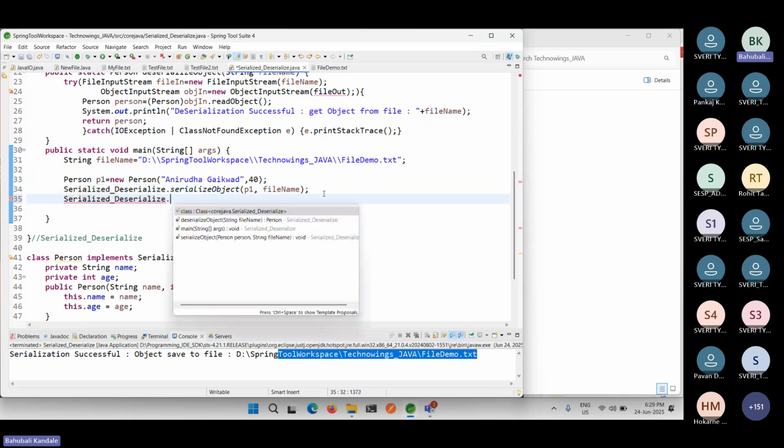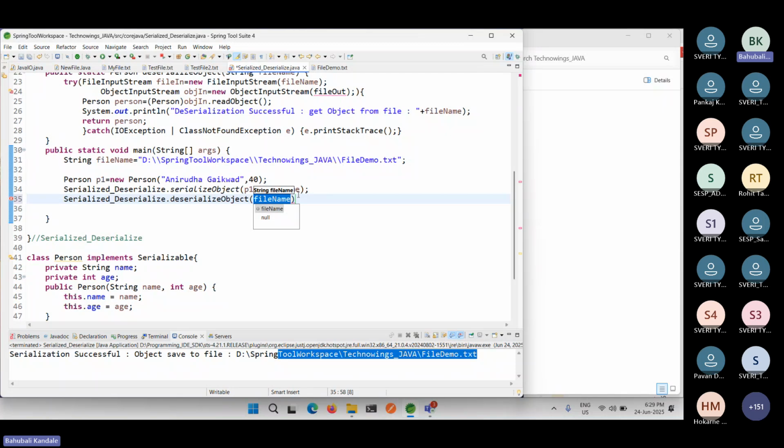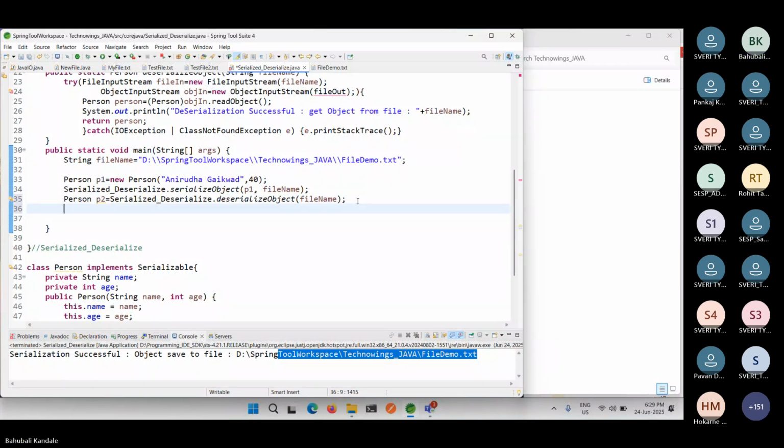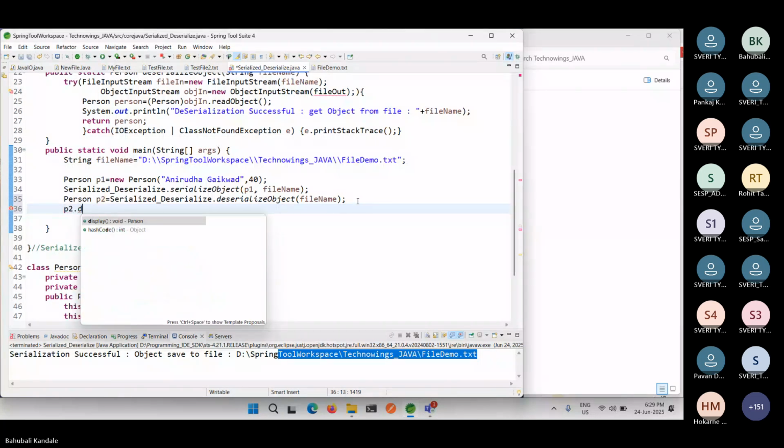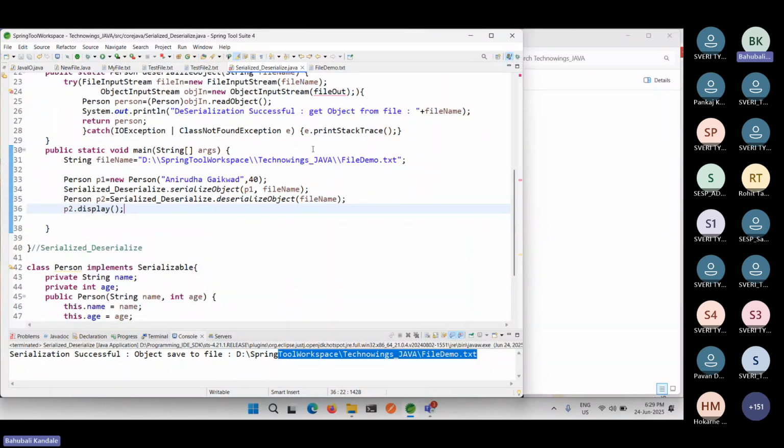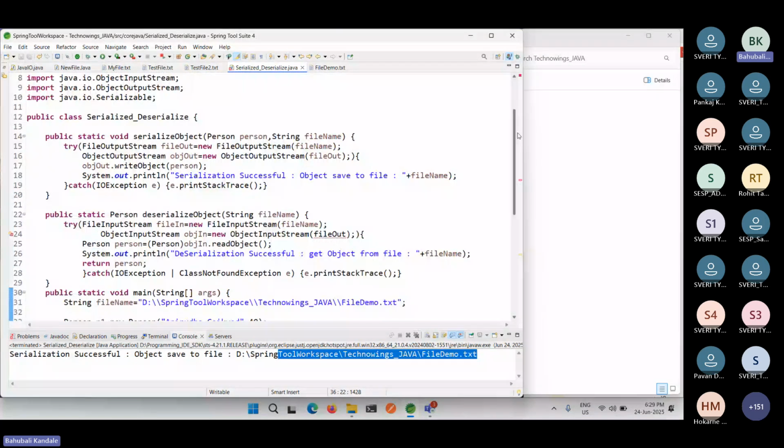That method is deserialize, and it uses the current file name which we have right here, and that result we need to store within one new object, a Person. So it's p2, and now that p2 data we need to display. Okay, so let's execute. Before that, let's check why it's showing an error.